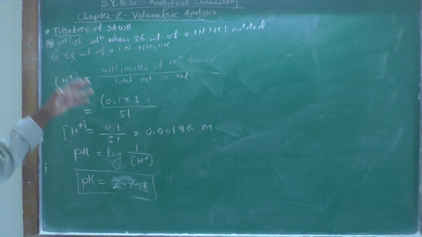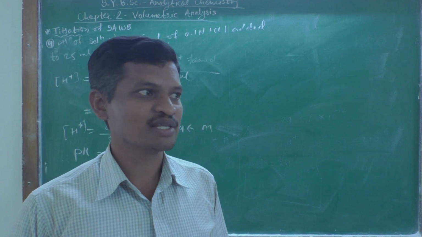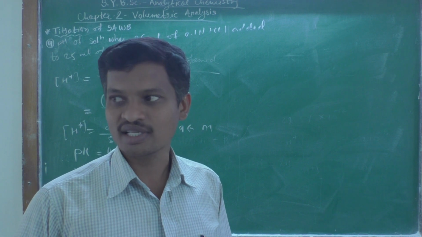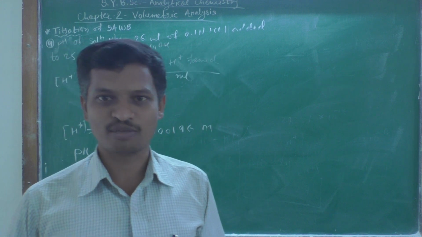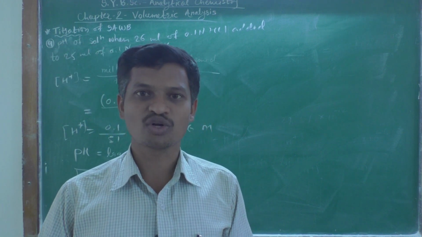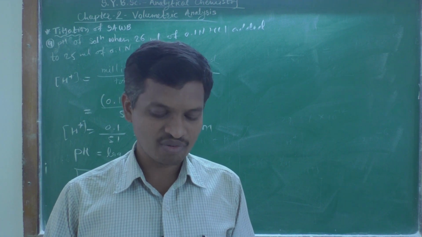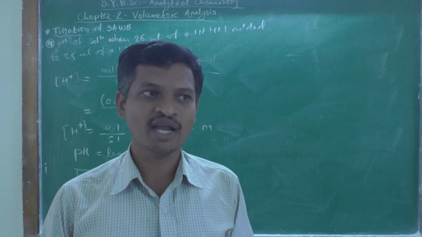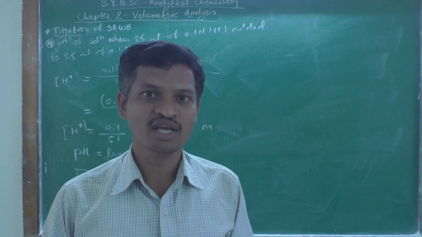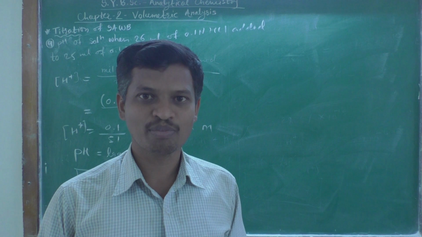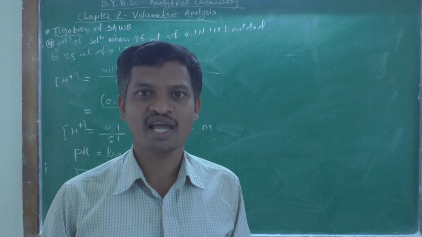In this way the four calculations are there which are a must from the exam point of view. And in this way we have completed here all three main types of acid base titration. First one was strong acid strong base, in which case we took the example of HCl and NaOH. Then the second one was strong base and weak acid, where the weak acid taken was acetic acid and the base was NaOH. And this is the example of strong acid weak base, the example being HCl and NH4OH.